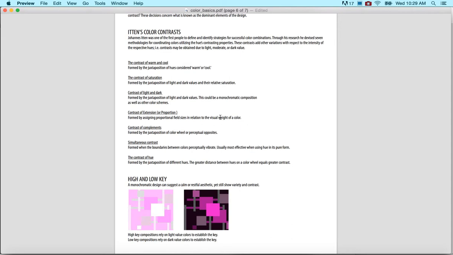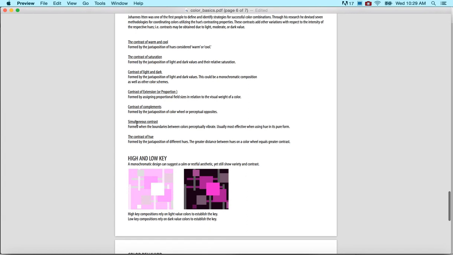We're always doing this no matter what we do. If we've got at least two colors or two values, we're thinking about proportions. If we have only one color, one value, it's just a plain color field. There's nothing else. The moment you add another shape or a different value, you immediately have extension, or proportion. Contrast of complements, we went through that. That's thinking about their opposites.